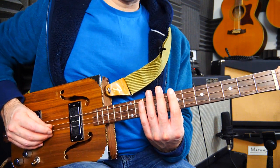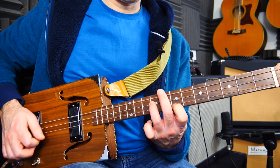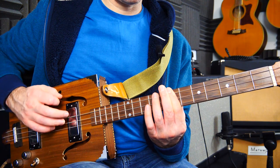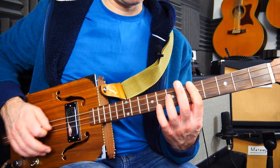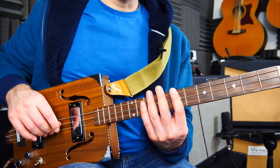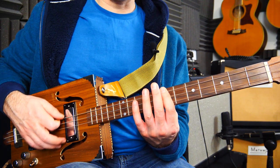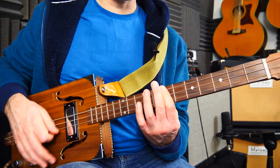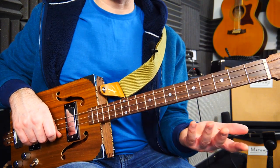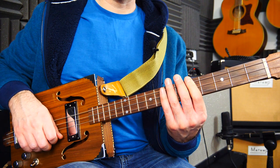And then we've got a little sort of melodic thing. Now it's actually the same chords as the intro. So if that's difficult, you can just completely go back to playing the same chords as the intro, you know, the B, E, A, and so on.